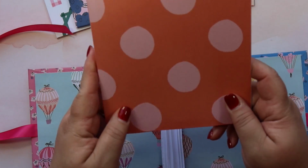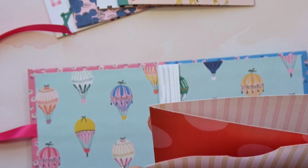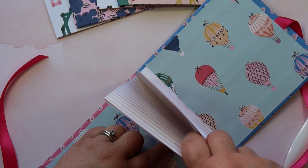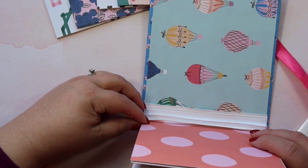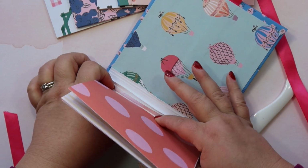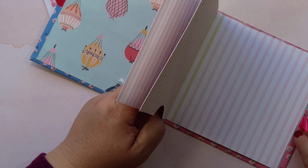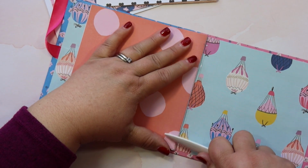So I'm going to take my first page, and I told you how it opens like this. It's going to fit perfectly right on that first flap. So I like to take it to the bottom and then just kind of wedge that 1/4 inch flap right in between and sandwich it in between your little page here. And just give it a little press with my bone folder. Same thing on this side. Make sure those 2 edges meet up.